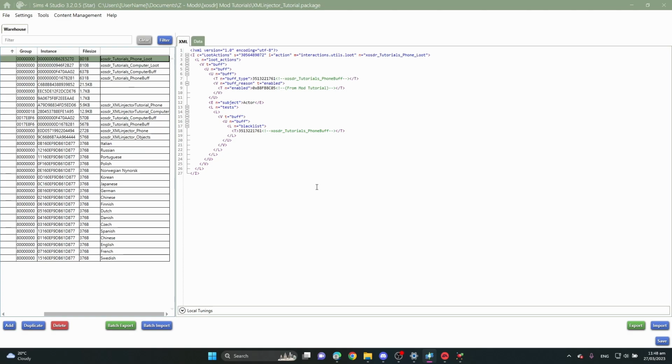Well, a loot action is when something happens in game. Like after an interaction, for example, our sim could be cooking and then there is a fire that starts, or she is cooking and suddenly she gets a buff, or anything basically that happens in game. There are two different types of loot actions, but today we're just gonna go over the very simple and basic loot actions. Let's go and have a look at the mod constructor 5 and create ourselves a new loot action.